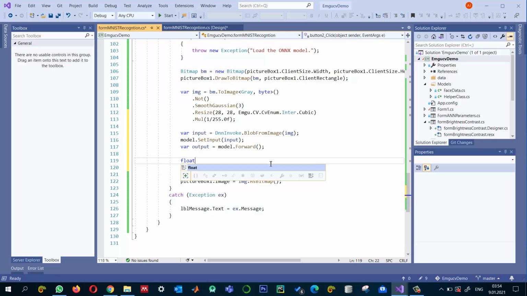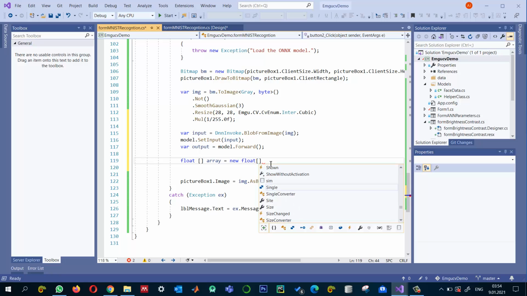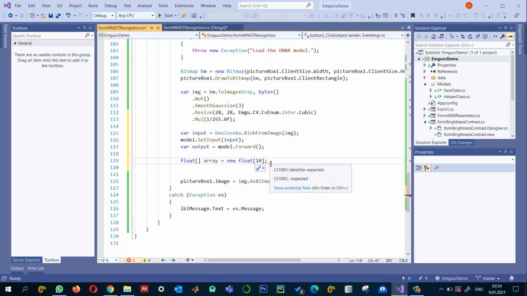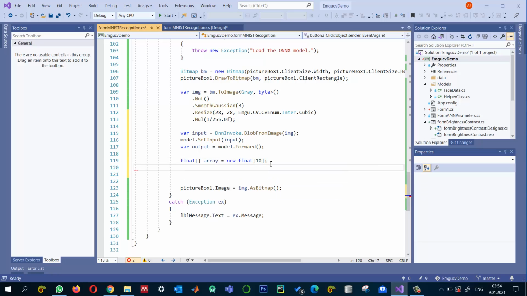Before that, I just want to convert this Mat into a float array. I call it array is equal to new float, and of course there are 10 possible classes, so I call it 10. And then I can say output dot copy, and we are copying it into array.